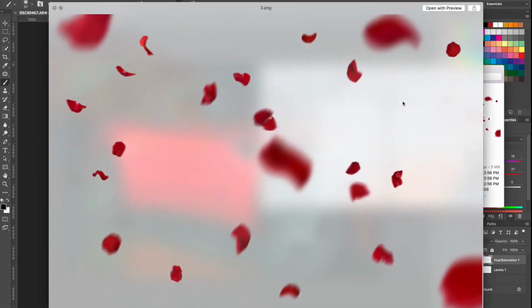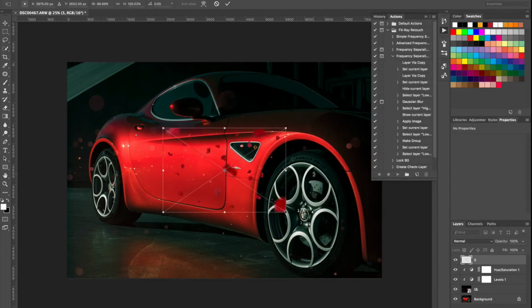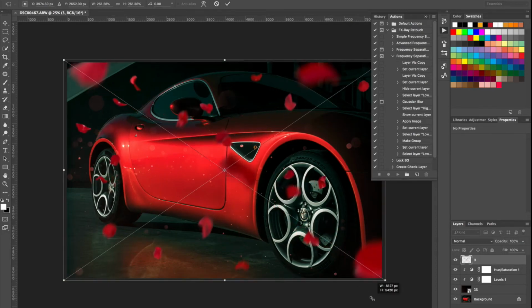I kind of like that because the petals in the foreground are blurred, and the ones at the background are in focus. So I'm just going to drag this and have it there. And like we did, we're going to adjust it like so. Press enter.